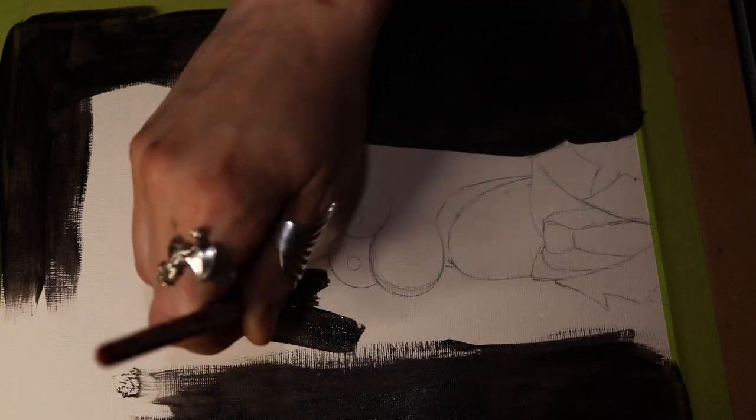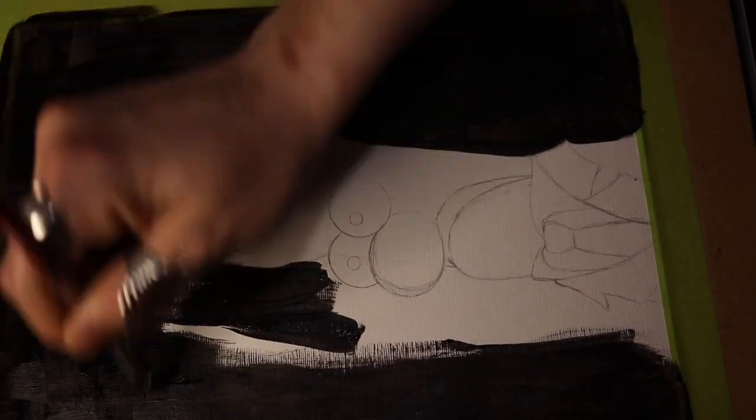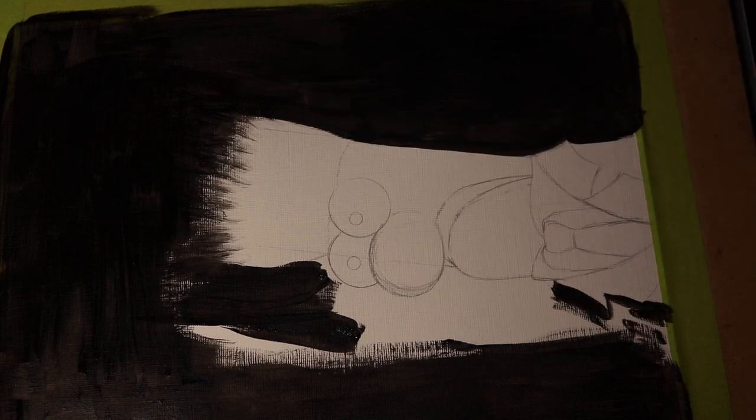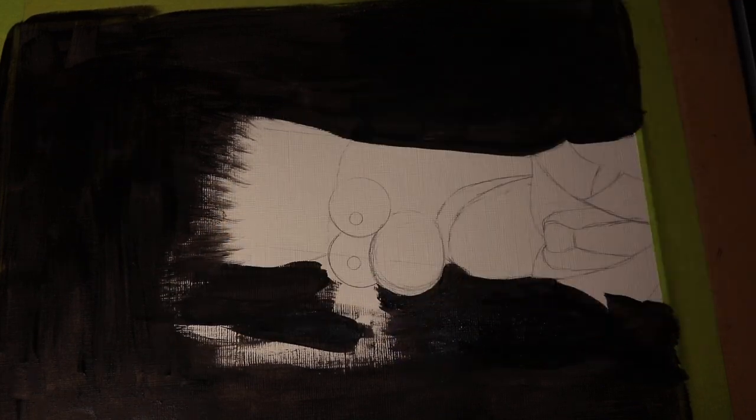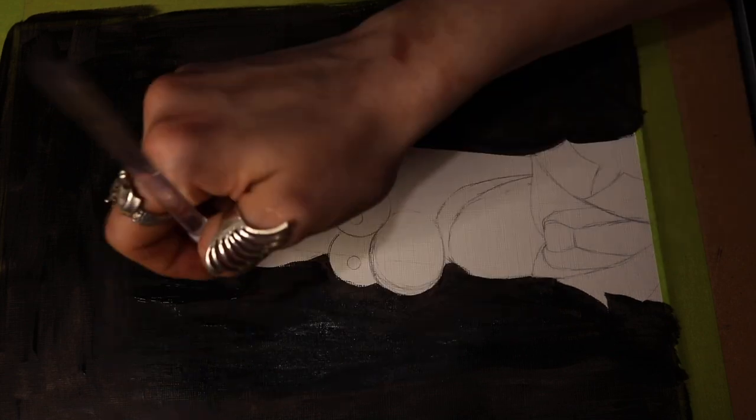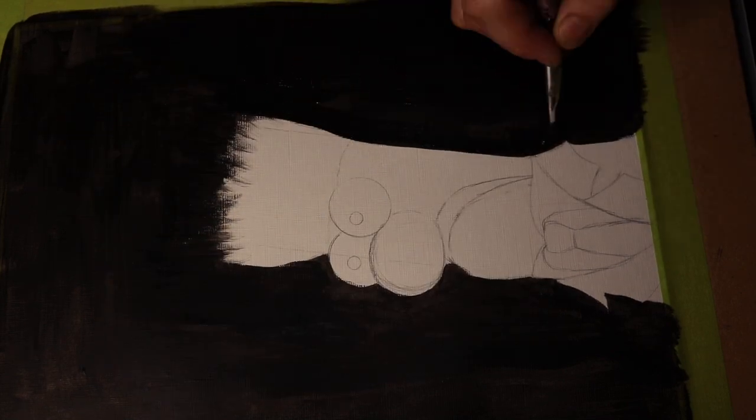I'm Tiffany. Today I am painting one of the Muppets. I decided to do something a little different from my other content. I usually paint skulls, skeletons, and that kind of thing. If you're interested in that, you can check out some of my other videos.